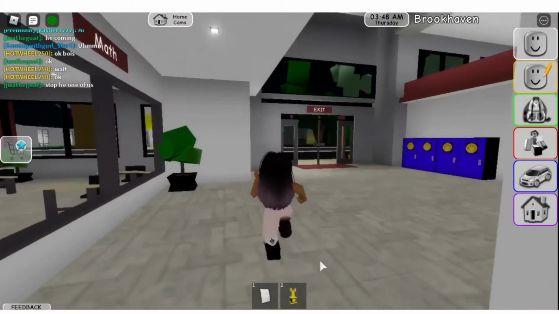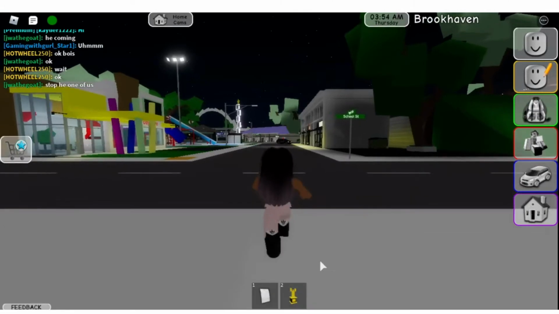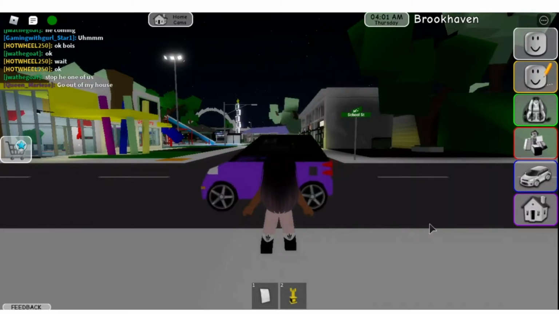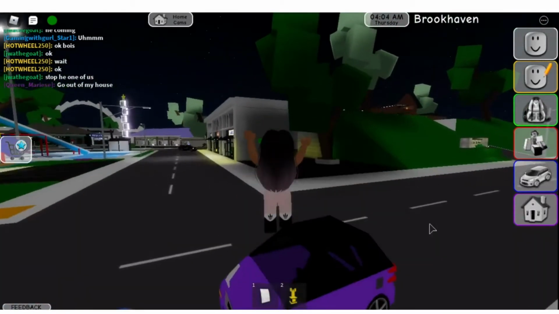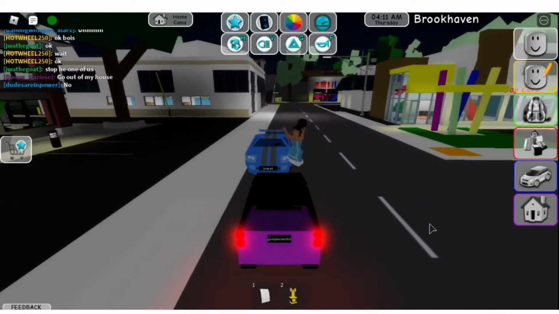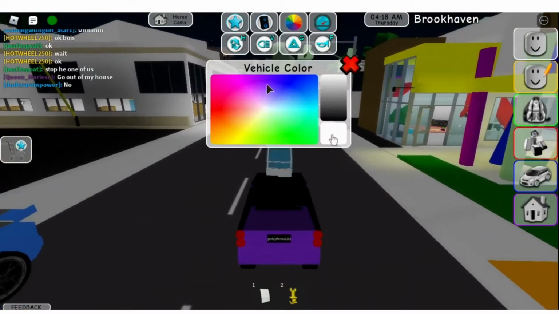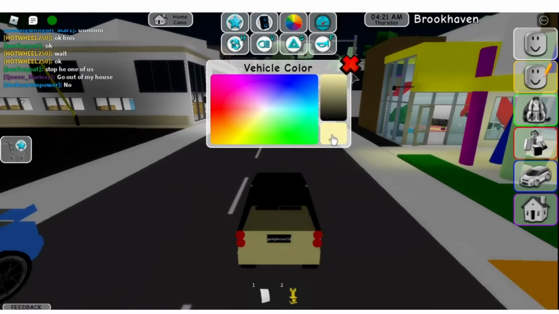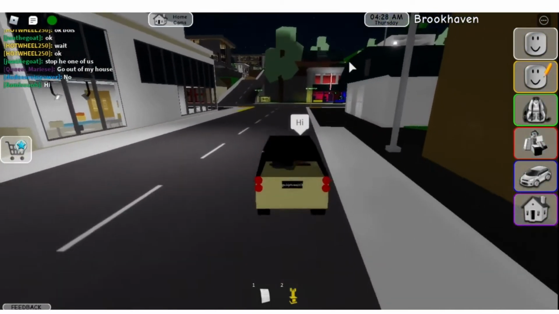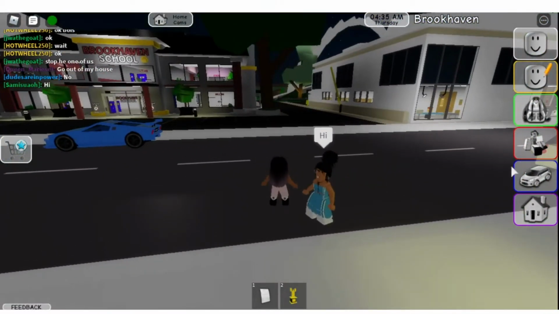Next we have some new cars for the update. I'm going to show you guys a few cars. The first car is kind of like a mini thing. I'm not sure what to call this. Somebody just went on top of it for some weird reason. It's kind of like a nice mini bunker, and you can also change the color of it. I really like yellow.